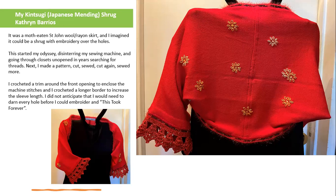I have a crochet book of borders, so I was looking through my yarn stash trying to find yarns that would go with the red, and looking through embroidery thread stashes for gold threads that I could use for the flowers. I got all the sewing done. I did all of the crochet work. That went pretty well. And then I went to embroider these flowers. But what I found out was the fabric, because of the moth holes, wasn't stable enough for the embroidery. So I actually had to go in with red thread and darn every single one of those bloody holes before I could even embroider it.